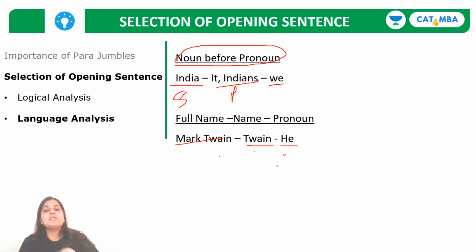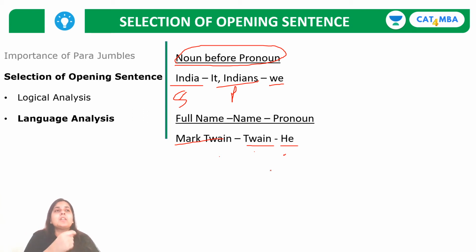This also applies to full forms and short forms. One sentence has United Nations. The other sentence has UN. Logically, which will come first? United Nations. Full form comes before short form. Because as a writer, I'm going to write the full form of the body. And then when I don't want to waste my ink writing United Nations Association and so on every time, I'll start using short forms for my convenience.